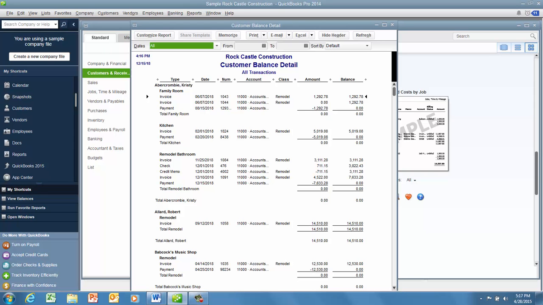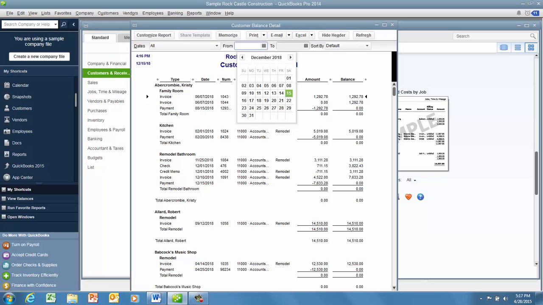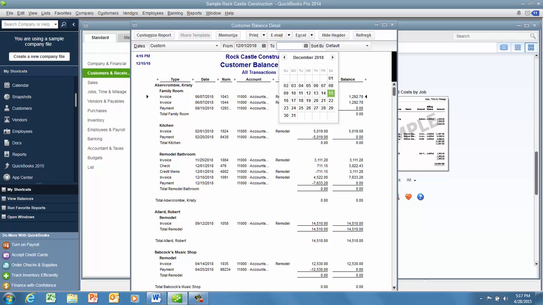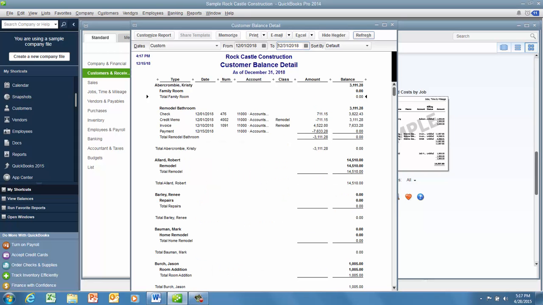Now, if I want to just look at December, then this November of 2018 thing would be a beginning balance. So if I came up here to dates and I say from December 1st to December 31st, okay, and then you hit the refresh button.